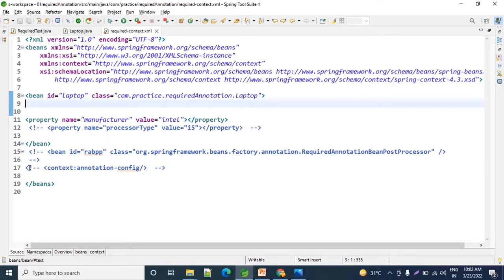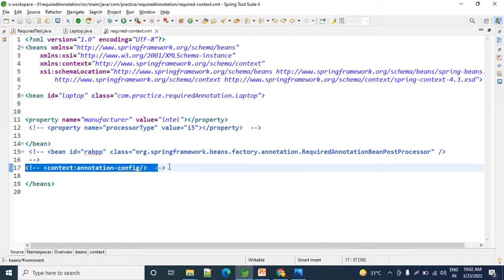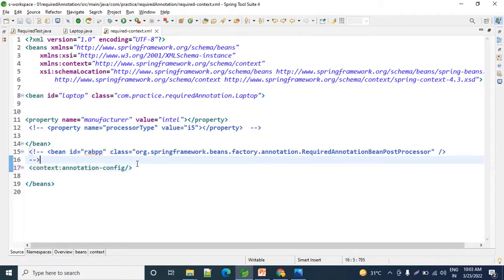Please go through the annotations. Once my object is created by using the constructor, if any annotations are enabled, then apply those annotations as well. So to make the container aware, we need to enable the context:annotation-config tag.